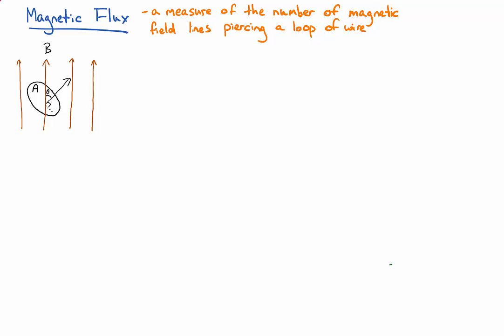If we stuck an arrow in the middle of that loop of wire, perpendicular to the plane of it, going up at an angle which is perpendicular to the wire, it would form an angle with the magnetic field. That line that's coming up there is called the normal to that loop of wire. So I'll write that down there. That's the normal to the loop, to that area. Once you get into higher levels of physics, we can actually show that we define an area as a vector, and so it has a direction. We don't need to worry about that here, but that's why we talk about this stuff and where these equations come from.